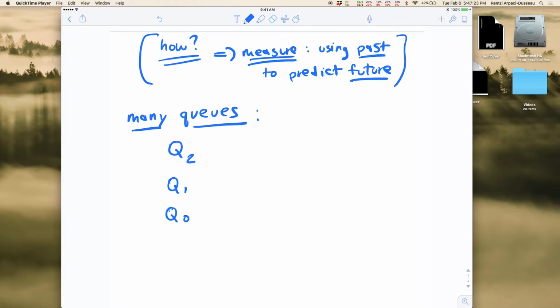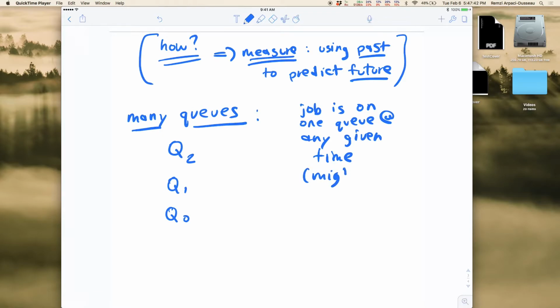A job or process is on one queue at any given time, but this might change over time.